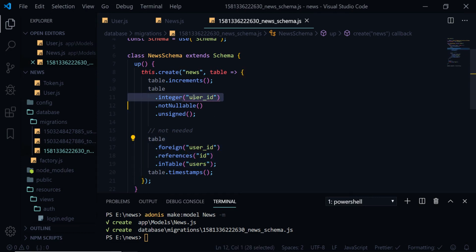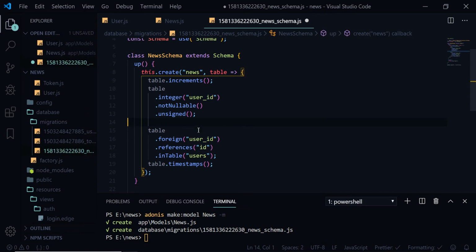This user ID will not give a foreign key identity in our table, but only inside the application we have that kind of relationship. Mentioning this as an explicit foreign key will create a foreign key kind of thing inside our data table's field, right? So doing this is not needed exactly, but I like to do that.